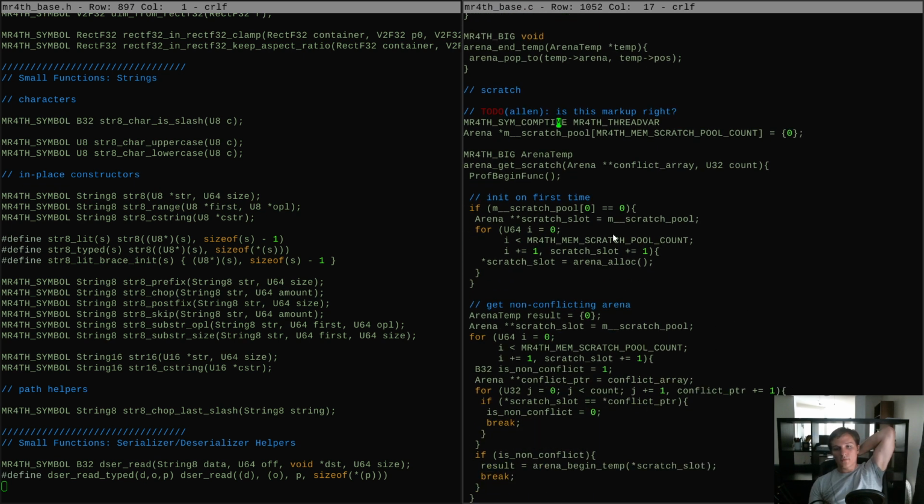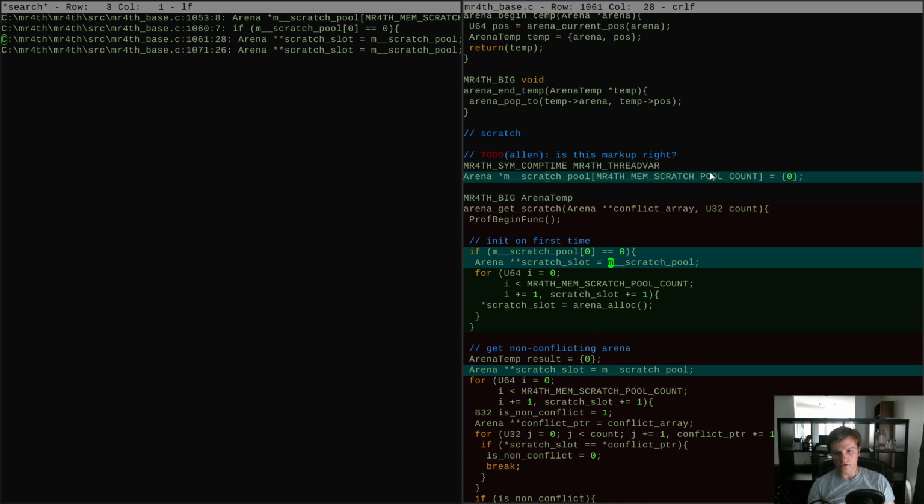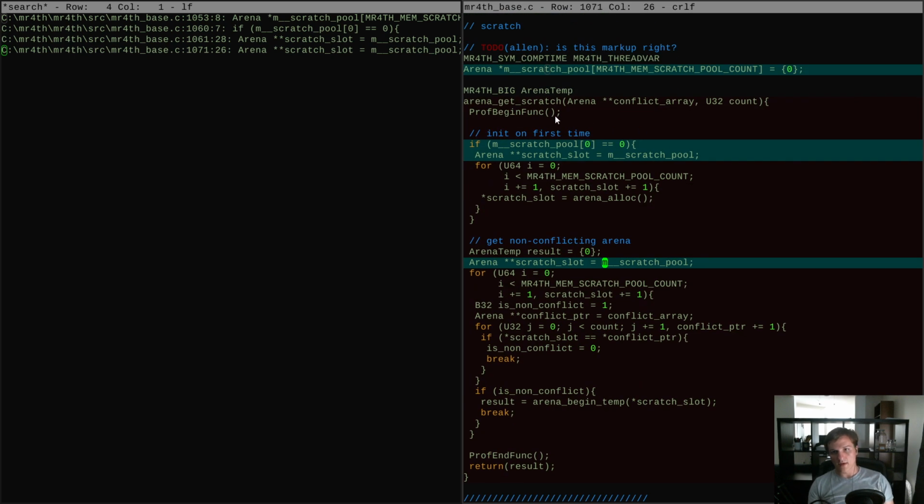Okay, so this markup is correct in the sense that mScratchPool is a restricted variable that can only be accessed from here. But what I'm thinking is the default needs to be object linking across objects, because if you do have multiple object files, it would be a bug to not use that.